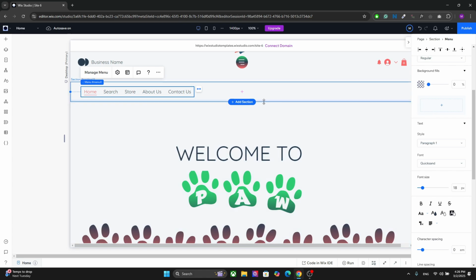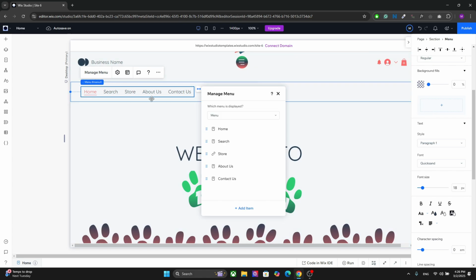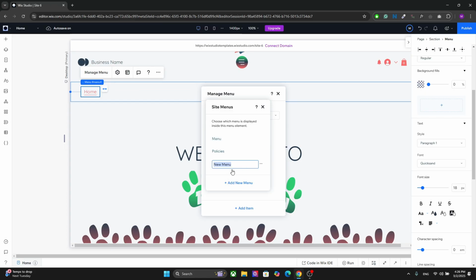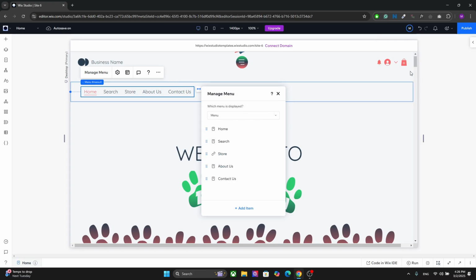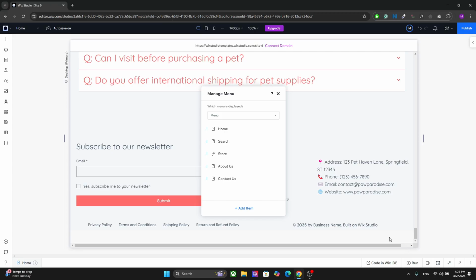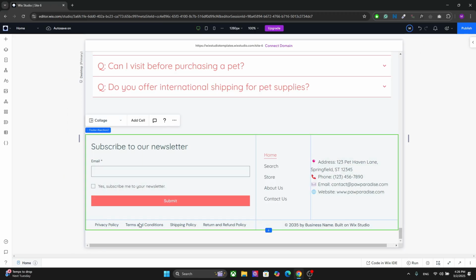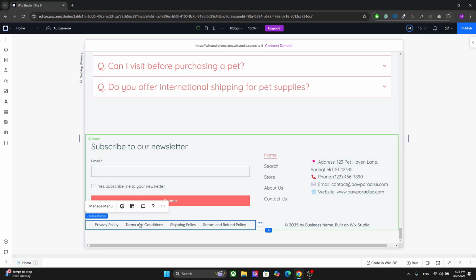Now to create the mega menu, you have to go to the manage menu here. Now you can either create a new menu. So go to the manage site menu here, and you can add a new menu where you can design a brand new menu for your website. For example, I have set a new menu for my policies and one for my main site menu. The policy menu goes at the very bottom of my website, which is right here. Okay, so you can create different menus for your website, which is really cool.